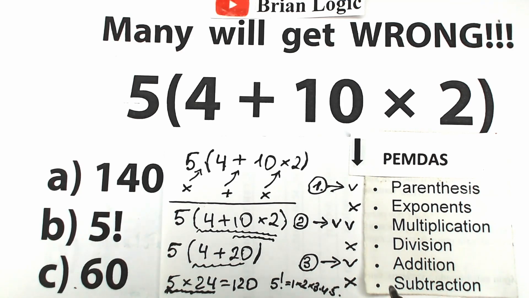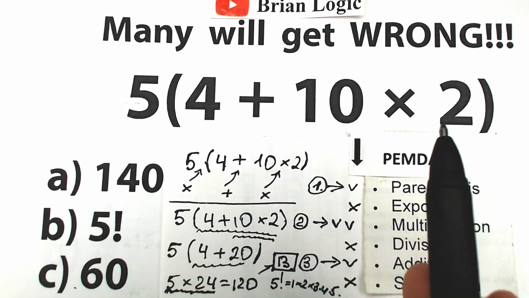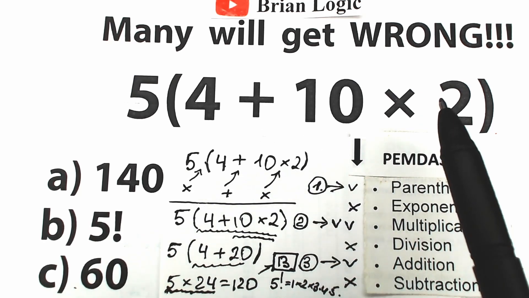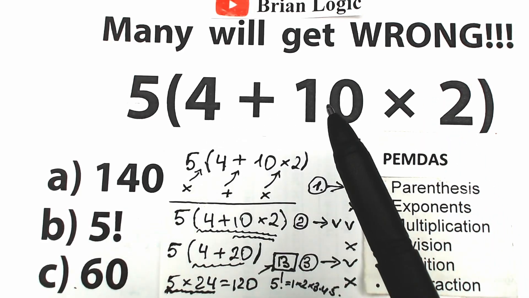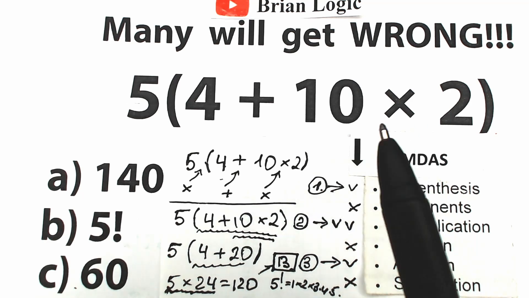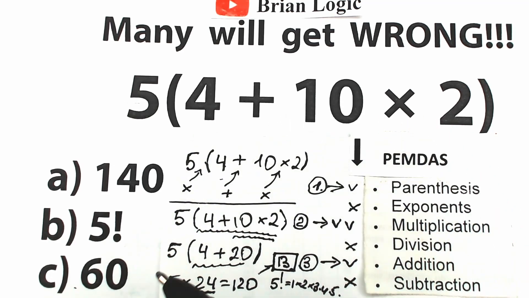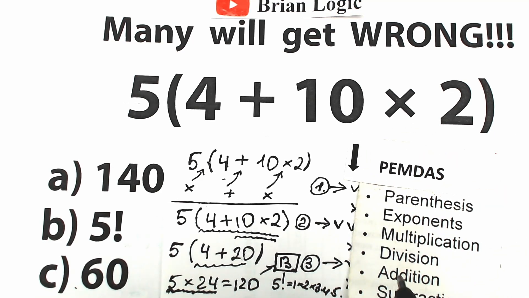So as a result, option B is the correct answer to this challenge. I hope you understand why 120 is correct and why PEMDAS is extremely important. If we had added 4 plus 10 first, we'd get 14 times 2 equals 28, then 28 times 5 equals 140 — that's a wrong answer. If instead we started with 5 times 4 equals 20, then 20 plus 10 equals 30, then 30 times 2 equals 60 — also wrong. So three different combinations are possible, but the mathematically correct answer is option B.